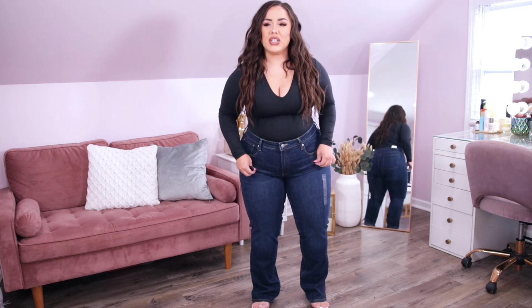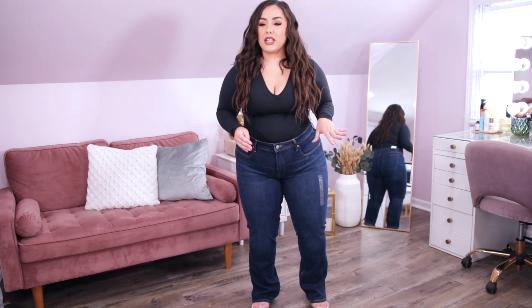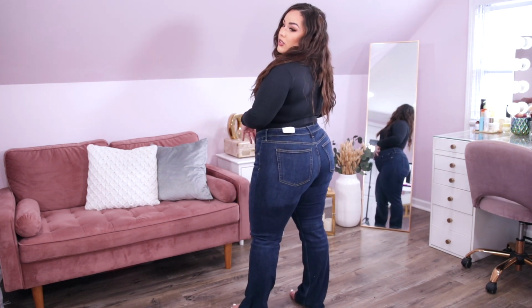Like, this just makes it look like, I don't know. I don't like when this part of jeans are baggy. That's why I usually like my jeans a lot tighter. But I feel like the 14 would have been too tight, so definitely just between sizes right now. The butt looks good in these.